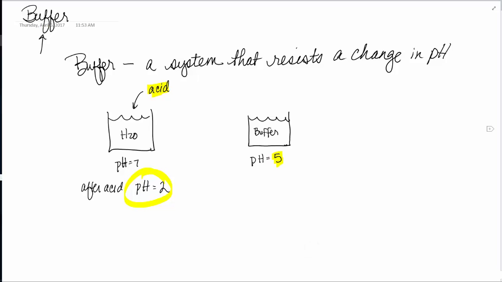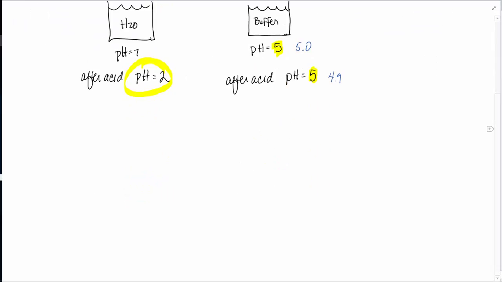This could be any number. But if I add an acid to my buffer system, and I recheck the pH, after the acid, I recheck the pH, the pH is still around 5. It may not be, if this first one was 5.0, maybe I find that this one is 4.9. So maybe it changed a little bit, but it didn't change dramatically like the other. So the question we have is, how is it able to do that?